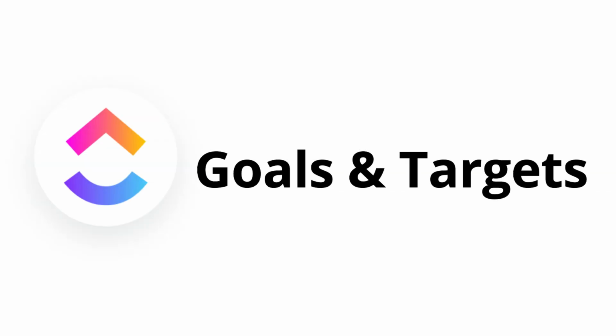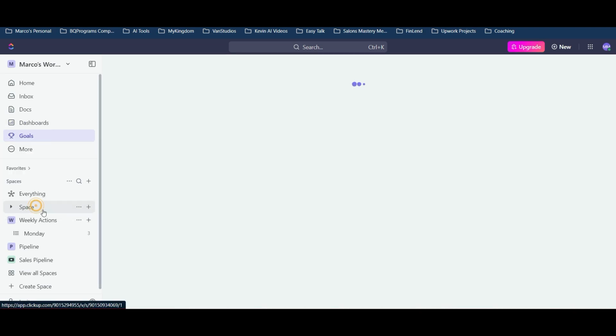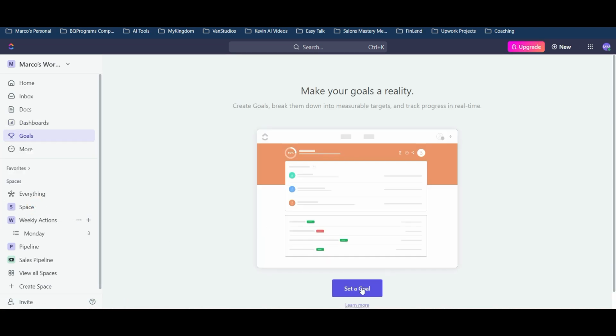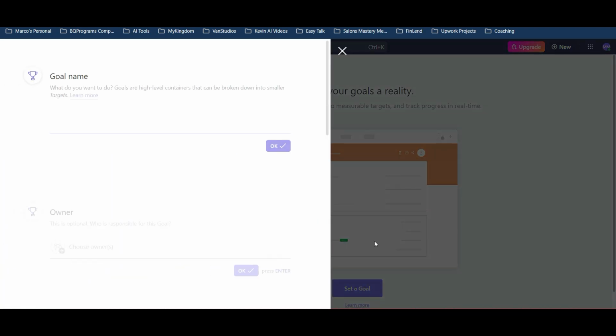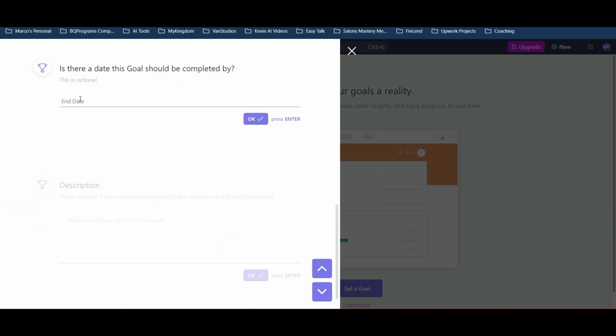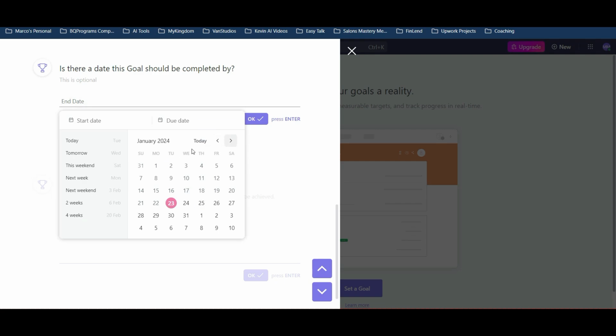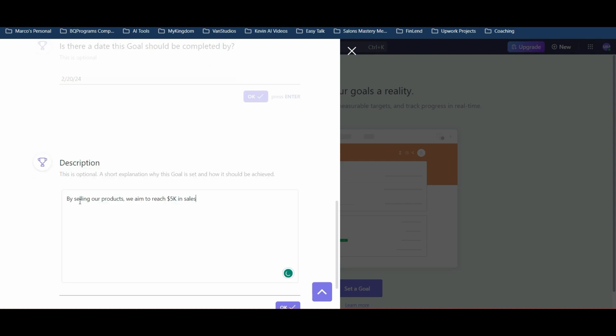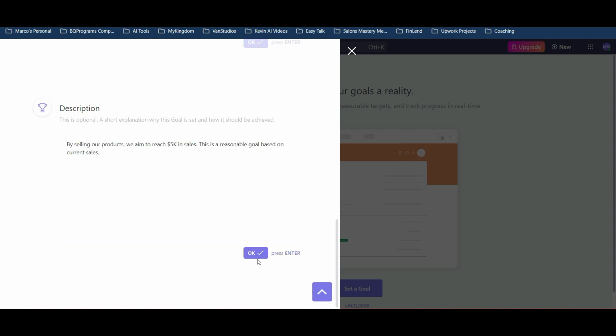Then we have goals and targets. Let's say you have specific goals that you want to keep track of. The cool thing about this is you can set those goals in terms of any kind of value you want. So do you want a monetary value? Give it a name, assign someone to it, put some dates attached to it, give it a description, and there you go.